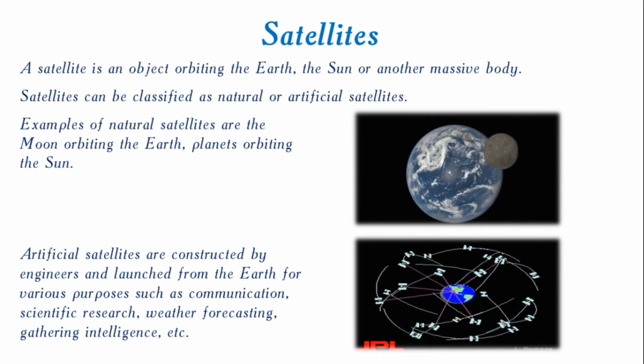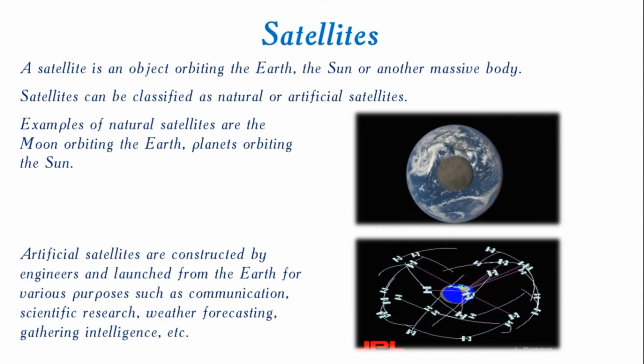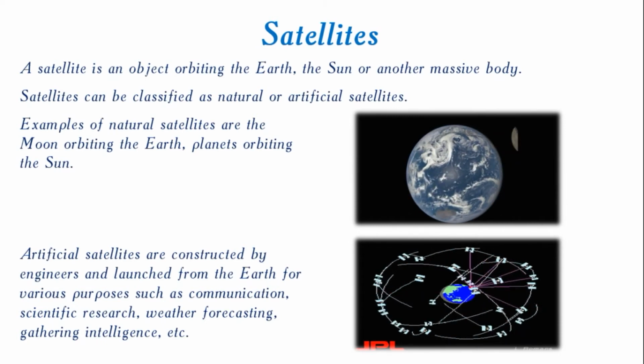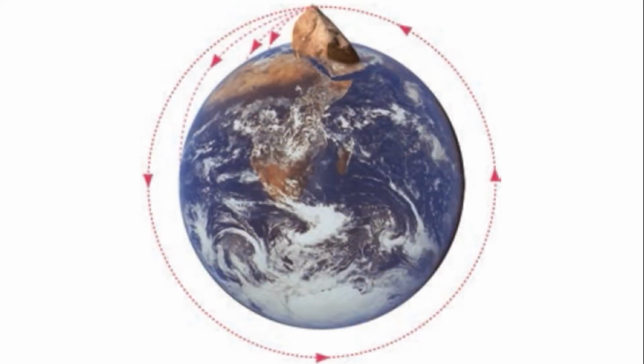Until now, we have learned what a satellite is and their functions. Now, let's learn how satellites orbit around the planet. Imagine that on Earth we have a giant rock. From the top of the rock, we throw a stone with a velocity. It falls at a distance. Again, we do the same thing with a bigger velocity, and it falls farther than the first one. And again, if we increase the third stone's velocity, it falls farther than the first two stones.